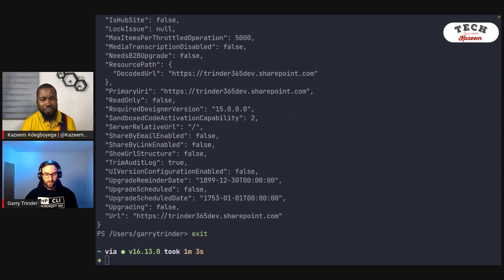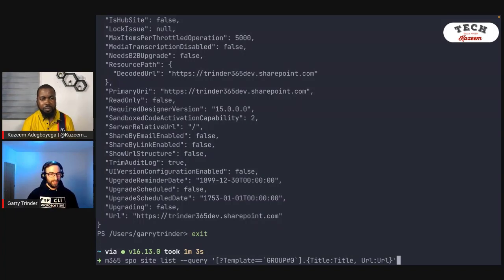One of the things that we do add in is a query language, which is called JMESPath. What this allows us to do is run queries as well. So when you have a response like a list, this example is going to get all of the SharePoint sites that are in my tenant, and it's only going to return the sites that are connected to an Office 365 group.